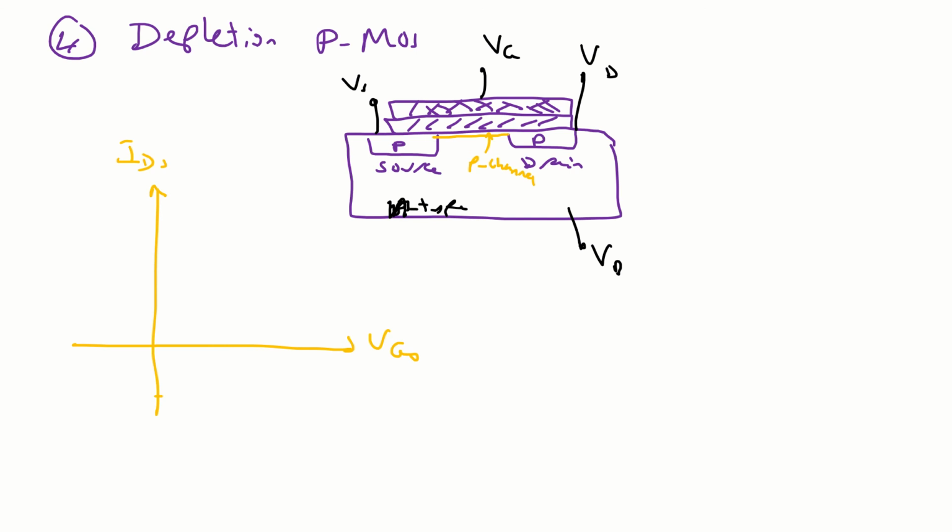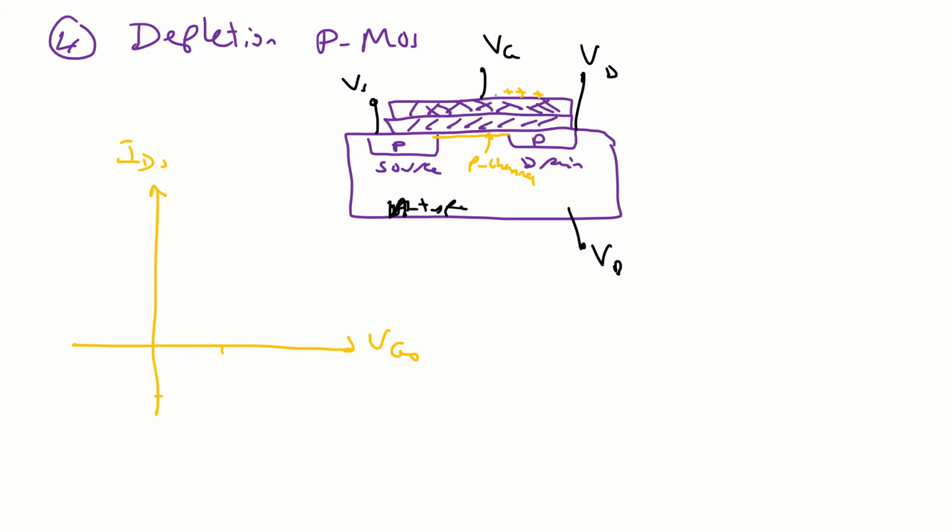But how can we make the current here 0? What do you think? What should be the voltage applied at the gate? Think about it. I hope you thought about it. So we have to apply positive voltage. Why is that? To repel the positive charges away from the surface, to make the device off. So this is why we will reach a point where after that point the current will be 0. After that point the channel will be depleted, or the channel will be removed.